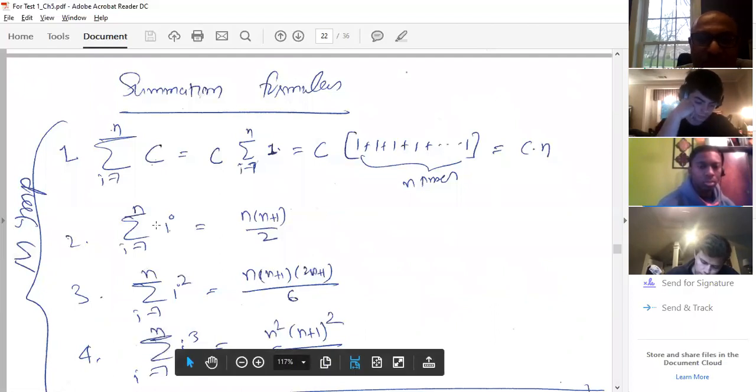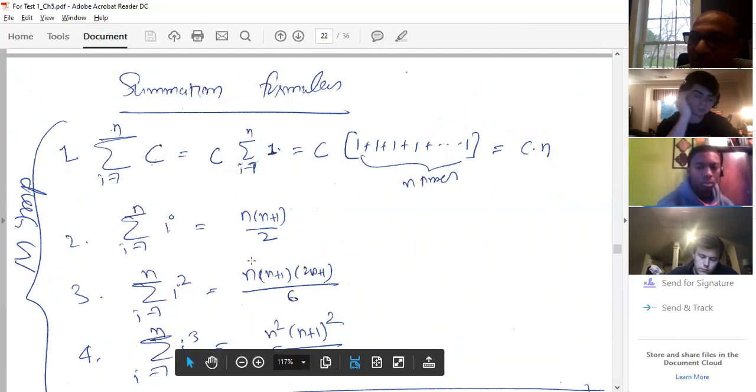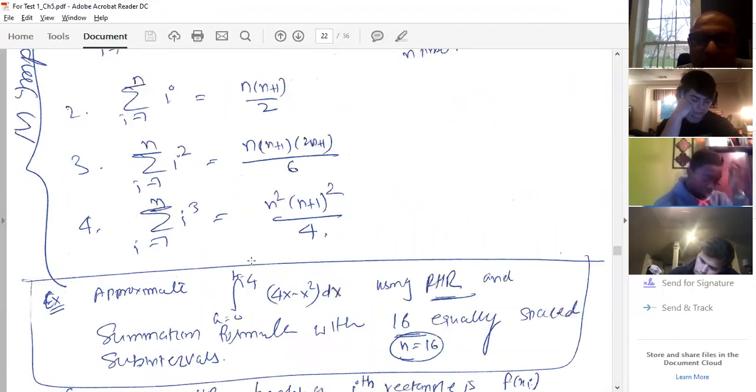Then you have to memorize some of the formulas. Of course, proofs are there, but we omit this one. Summation of i from 1 to n of i is given by n times (n plus 1) divided by 2. Suppose I have i equal to 1 to 5 of i. So it is 5 times 6 divided by 2. 6 divided by 2 is 3, 5 multiplied by 3 is 15. So the summation of i from 1 to 5 is 15. Then summation of i squared is n(n plus 1)(2n plus 1) divided by 6. All these formulae are in the formula sheet, but some of them I think we should memorize just to save our time. Summation of i cubed is n squared (n plus 1) whole squared divided by 4.